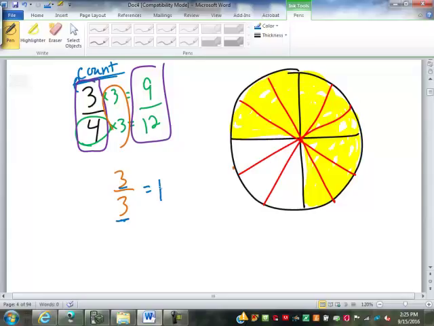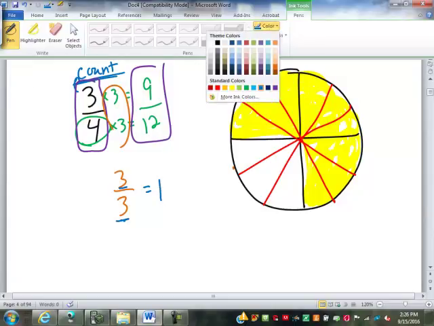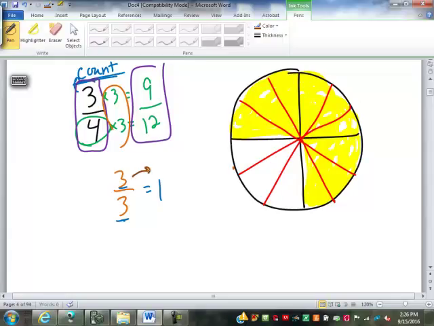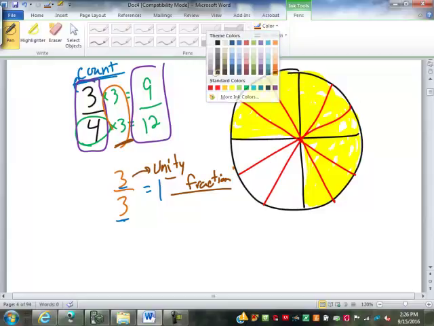We multiplied by 1. And anytime we multiply by 1, what does it do to the value? Nothing, right? It keeps it the same. This is what we call a unity fraction. You don't need to memorize this term, but it's something we're going to use a lot throughout math. When we get into measurement, unity fraction is how we convert measurements. It'll change its appearance, but it won't change its value.